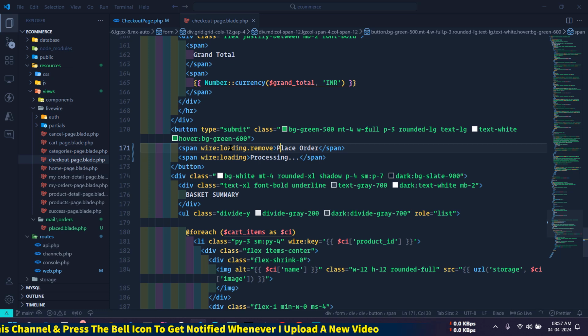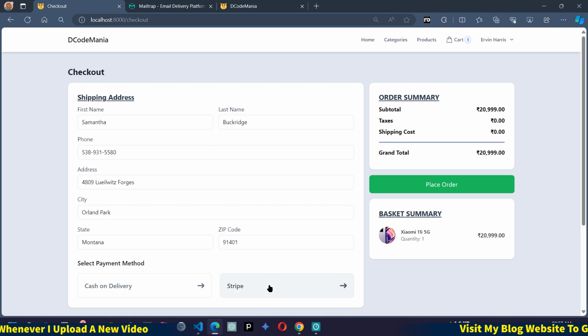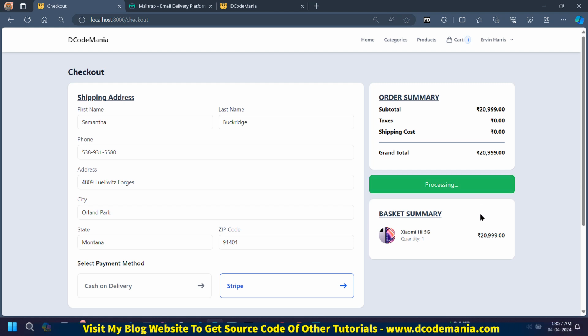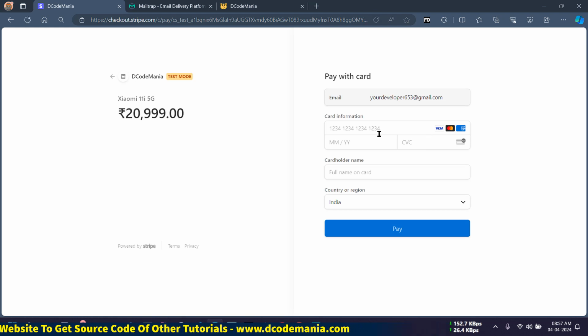Now if I save this and go to the browser, let's test again. So fill all the fields, this time I will select Stripe and click on place order. So here you can see the text has been changed to processing, okay. Now let's wait. So you can see we are redirected to the Stripe checkout page, okay.